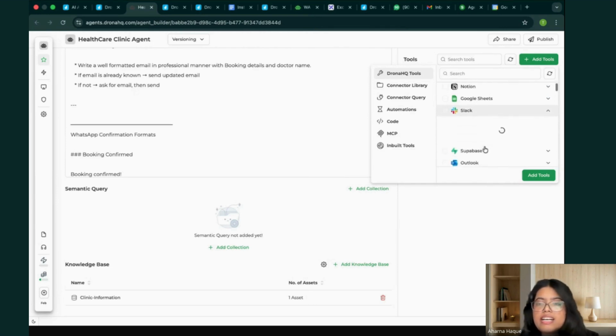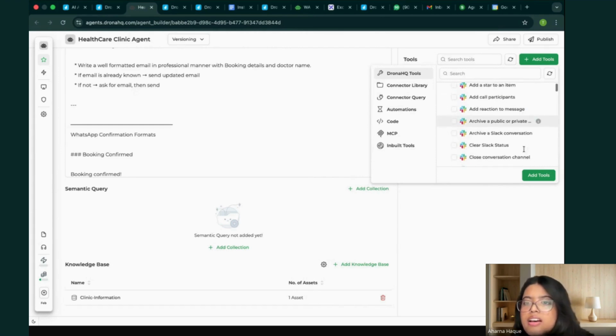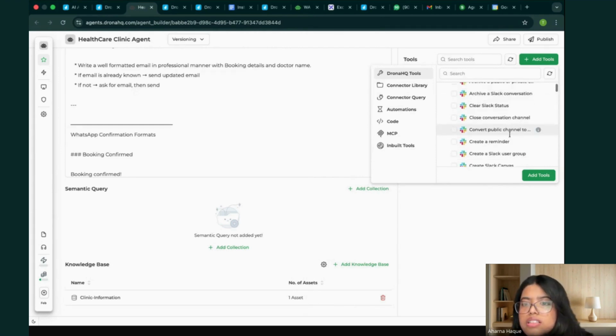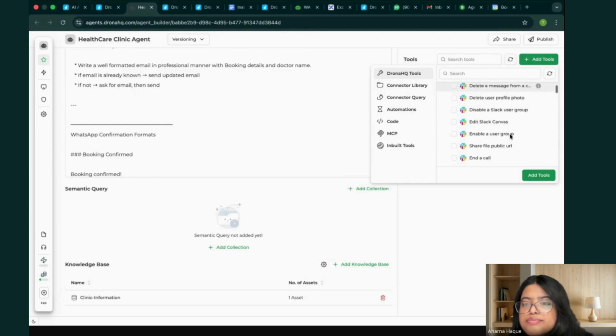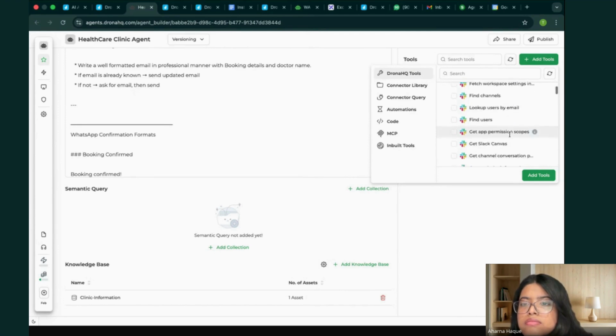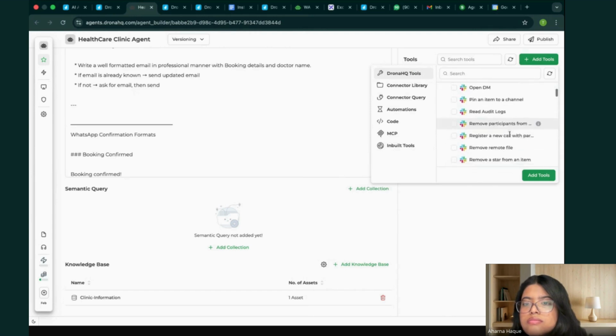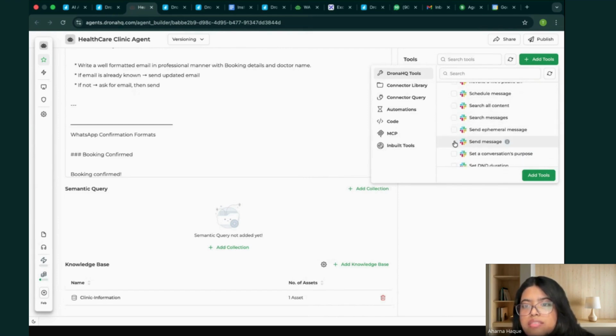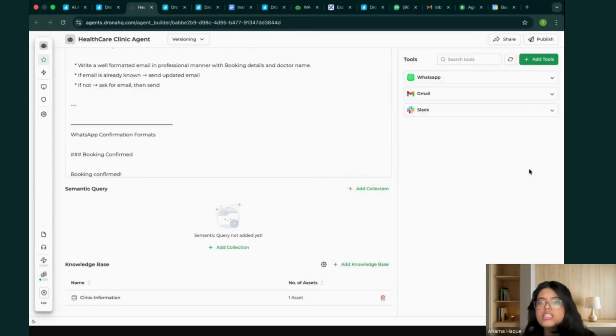So for Slack, okay. Remove. Okay, send messages. One sec. Yeah, this one is it.